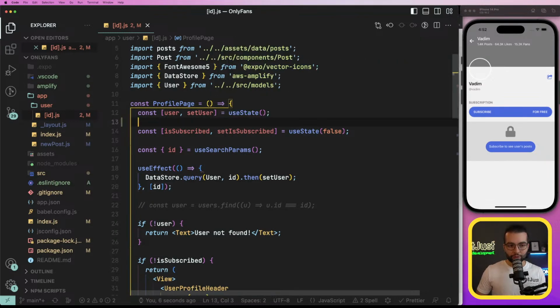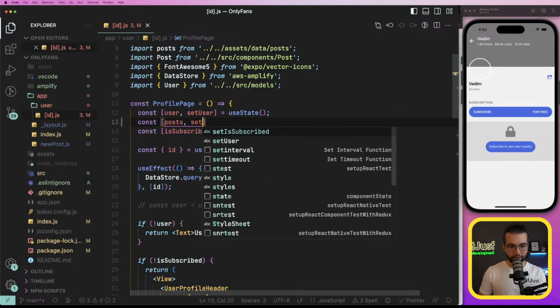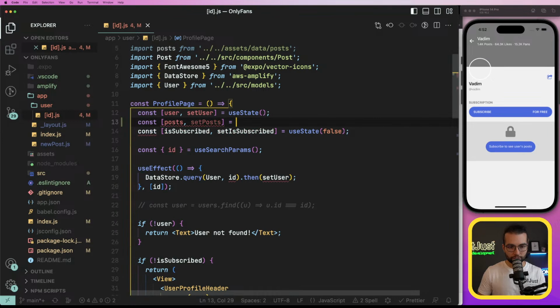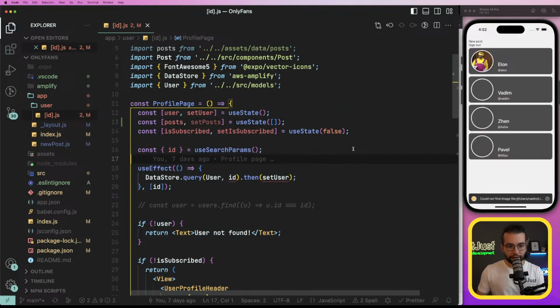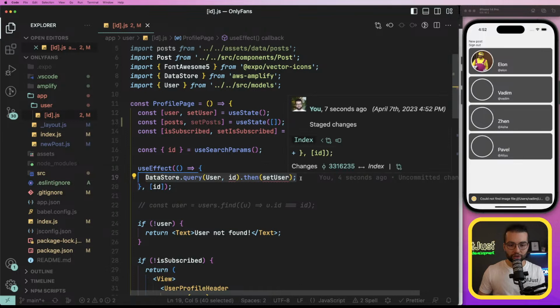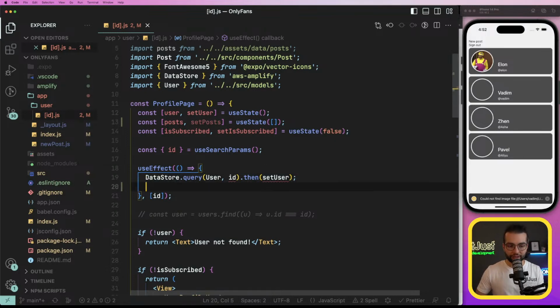So we're going to have a new state variable for our posts, setPosts, useState, and in the same useEffect where we are querying the user, let's go ahead and query posts that are submitted by that user.